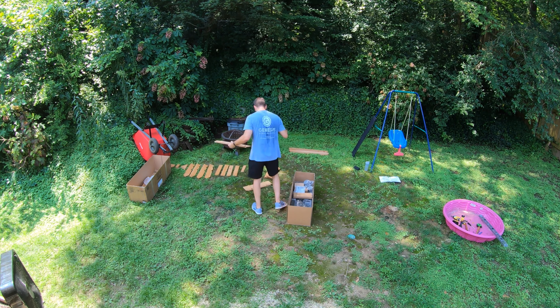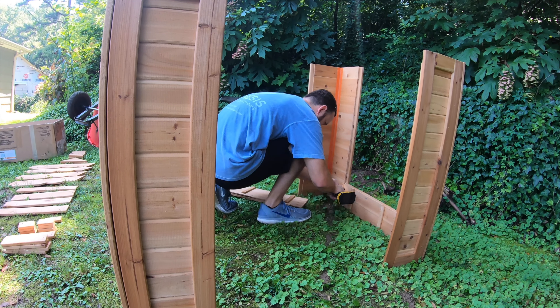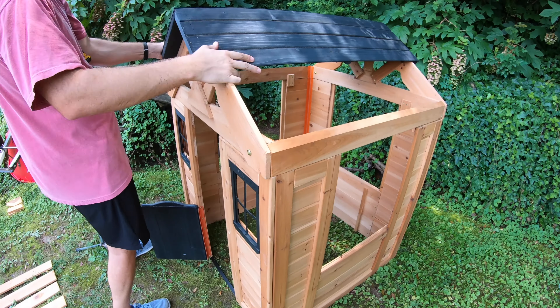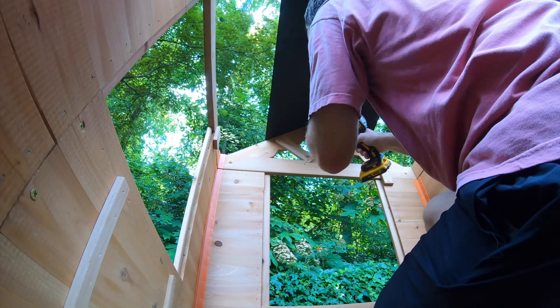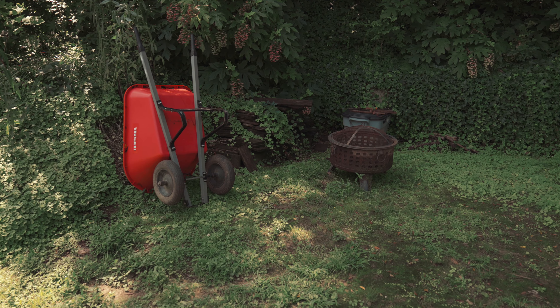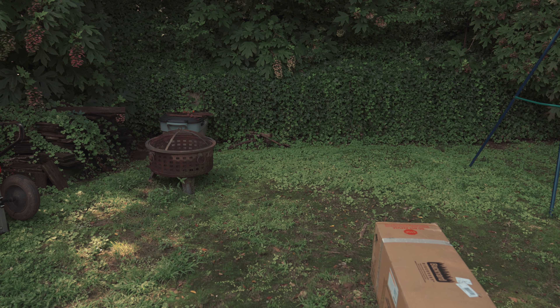Usually there's lots of sweat involved, maybe a couple dirty words — it's generally not always the most fun, and this was one of those times. My daughter Emmy's fourth birthday was coming up and we knew what we wanted to get her, but I also knew it was going to involve quite a bit of work on my end. One big thing was making sure that everything was going to work out well with the playhouse — specifically the ground, or the site preparation.